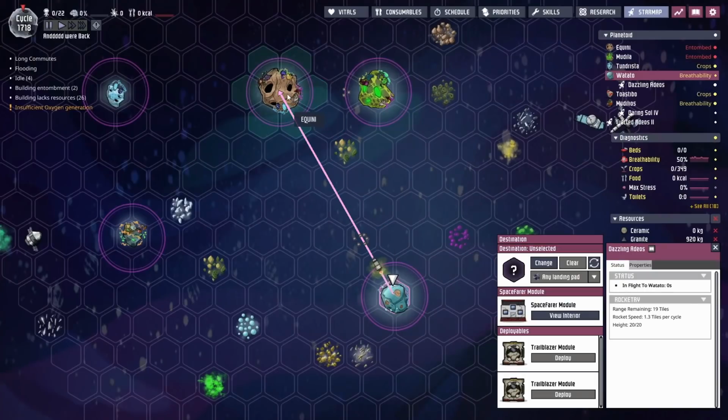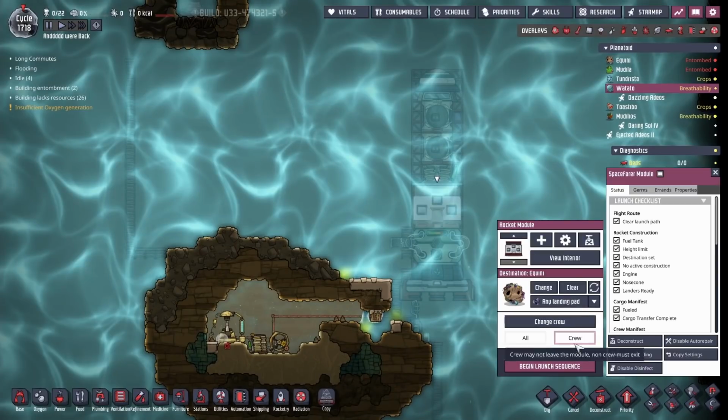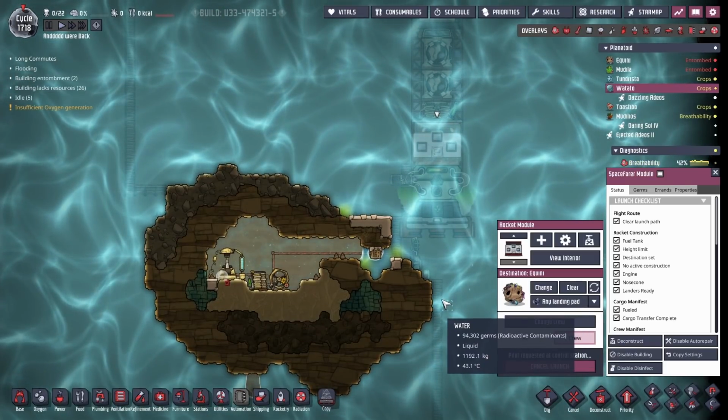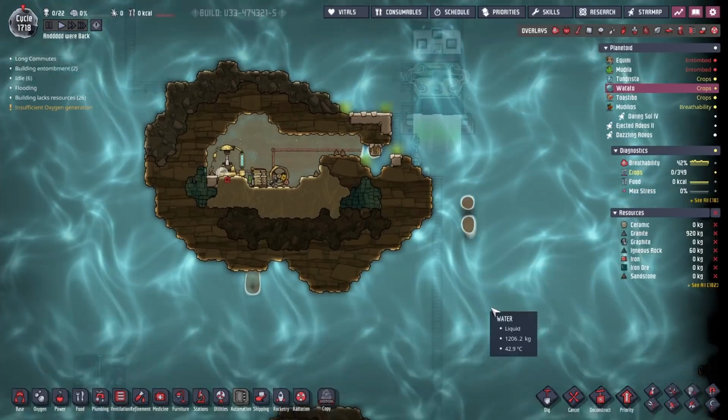Oh my God. Why don't you just head over there, guys, to attempt to begin the launch sequence and get out of here. I reassigned them as crew. They'd been removed as crew due to being dropped down in the pad.